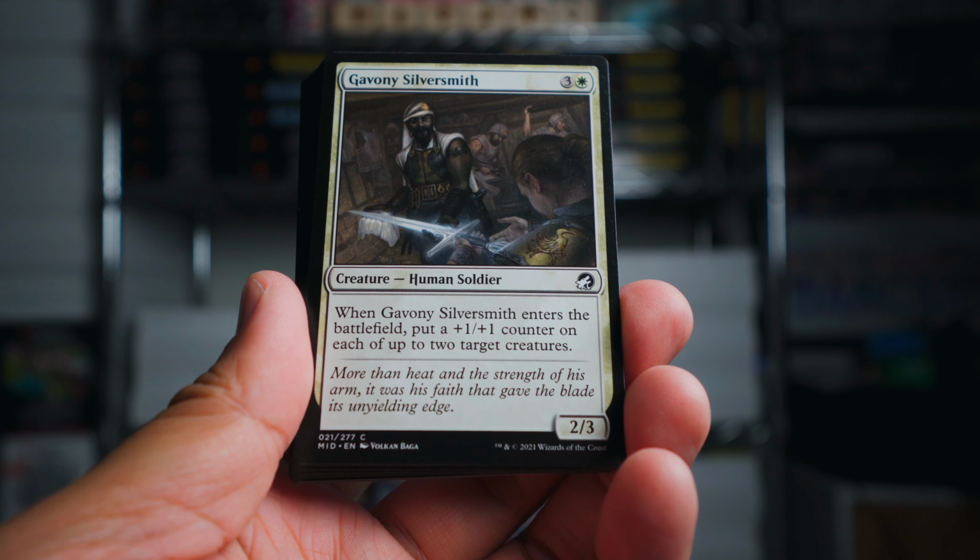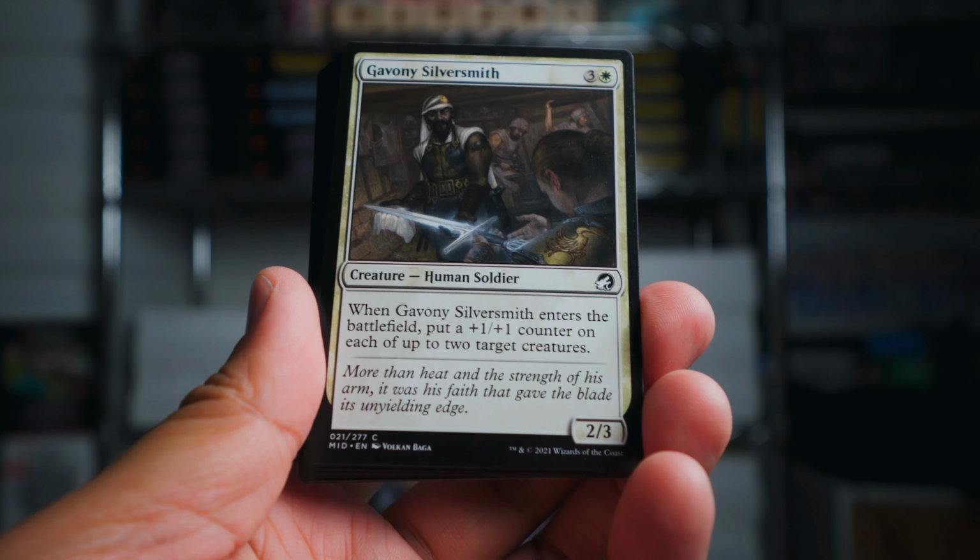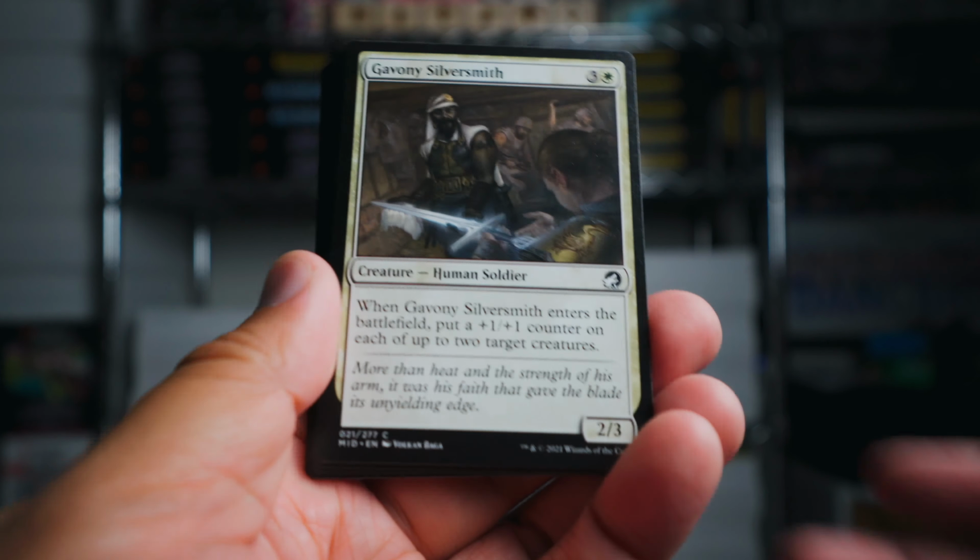That helps with getting Coven going. It just pumps up all your creatures. Gavany Silversmith is really good. Let's take him first.